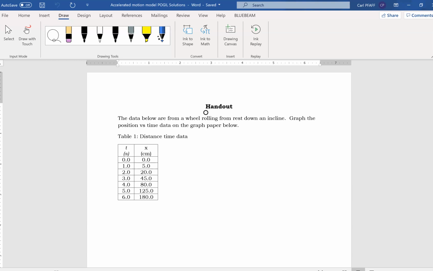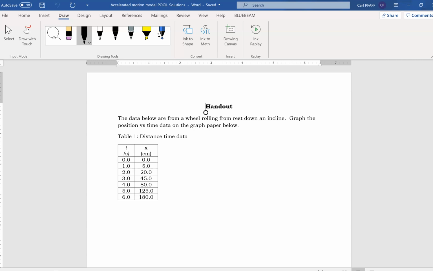All right, so here's a look at the data we got from our POGIL, which is a process-oriented guided inquiry learning activity, or guided inquiry lab. We're given this data and we're going to figure out how to graph it, see what kind of graph it makes. Then we're trying to really find the acceleration of the object and talk about some other stuff. We end up developing some formulas that allow us to do calculations with position, velocity, acceleration, and time, rather than having to resort to graphs and only use a graphical analysis.